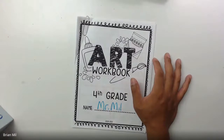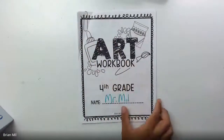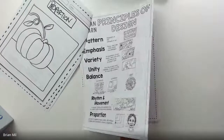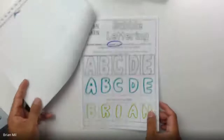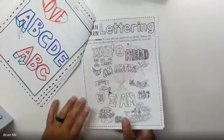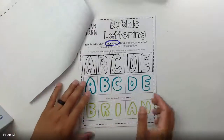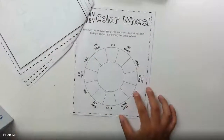If you guys have any questions just raise your hand and either myself or another teacher will help. Let's get started. Here is the art workbook — I'm going to go over what we've covered so far. We talked about the elements of art, then the principles of design with an example, and last week we did lettering using examples including bubble lettering and other types. Now if you flip the page to today's topic, it's the color wheel — that's why I asked you to bring colors.